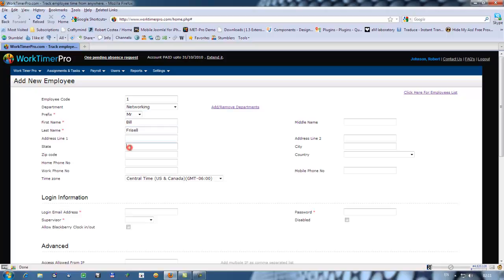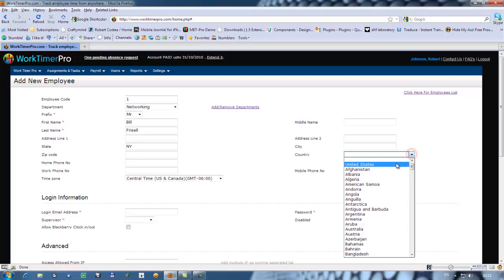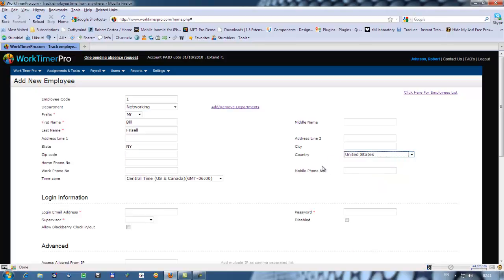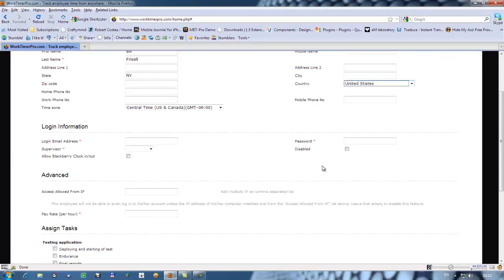I know he lives in New York. I know he is from US. I don't know his mobile number or his home number, neither his zip code. I will leave these details uncompleted. You can, however, complete all these details even at a later time after you already created the employee.